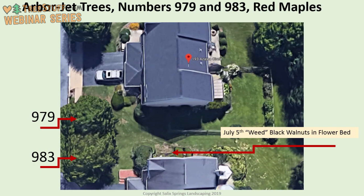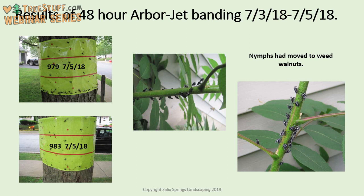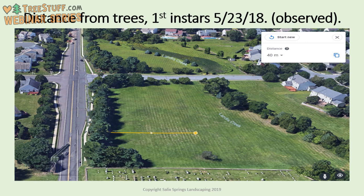You can see the sticky bands. There's not much at the bottoms of them. Those walnut trees, they're covered. And that brings us to the next stage we'll get to in a second. The other thing with the mobility of these nymphs is that it's not just trees. They have the ability to use turf, any kind of plant material that they can get a meal from. The best way I can equate it is a 2 a.m. hot dog in a gas station after working all night. Nobody wants to eat it, but it's a good meal if you're starving.